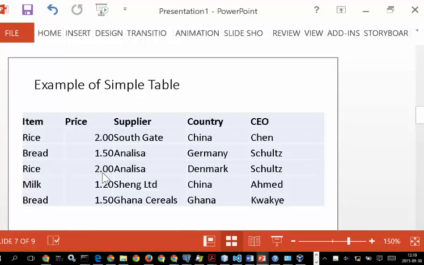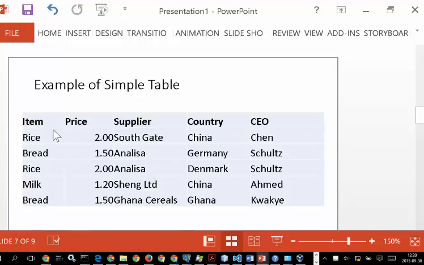What about between item and supplier? Is there any rule there? Because if you pick rice, sometimes it goes to Southgate, and sometimes, the one that is violating, rice is going to Southgate sometimes. Other times it's going to Annalisa. And so you also have to ask the direction. What about the other way? Does supplier determine the item? No, it doesn't.